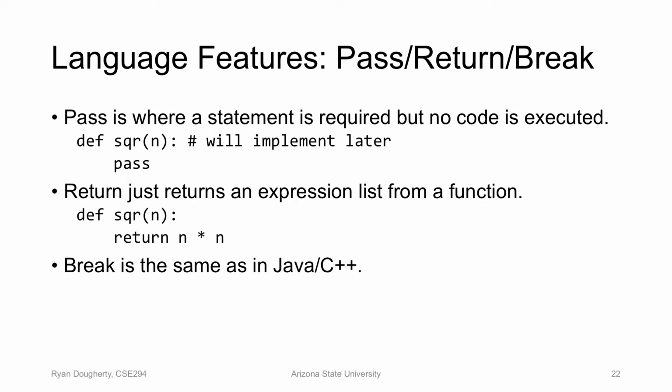The keyword is lowercase break, and what that does is it just breaks out of the loop that you're currently in, right? So if I am in a for loop and I just want to get out of the loop once I reach some condition, I just write break, and at that point it'll just exit the for loop. Okay. So any questions about these 3? Yeah. Is there a continue keyword? Yes. Yes.